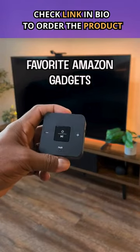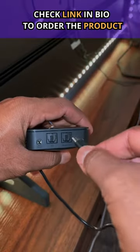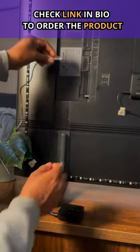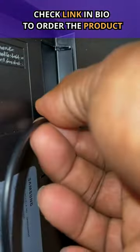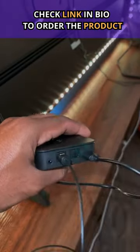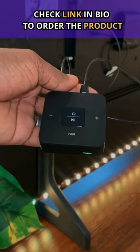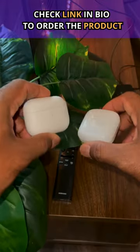For Amazon gadgets, this device allows you to connect up to two Bluetooth headphones to your TV at the same time. Just plug one end of the included USB cable to the device and the other end into your USB port of your TV, then connect one end of the included optical cable to the device and the other end to the optical port of your TV. Now it's ready to be paired to your Bluetooth headphones, AirPods, or even Bluetooth speakers.